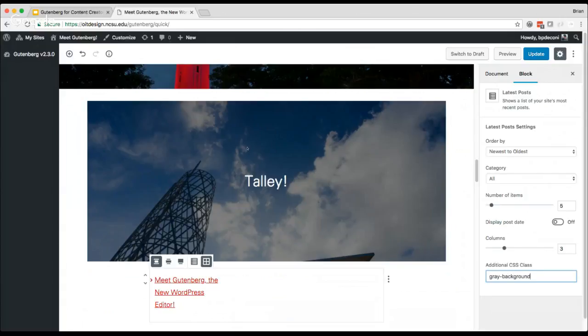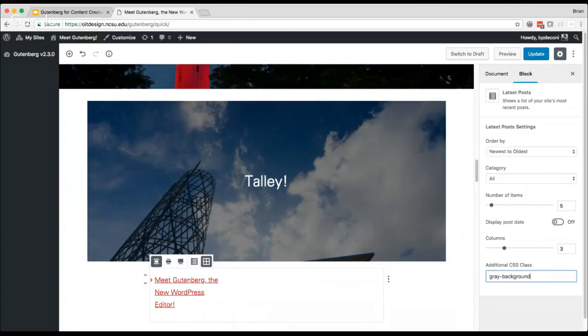I would type that in like that, and then when I save the page and it renders on the front end, then this block right here that I've applied the CSS class to, whatever that styling is, adding the gray background that's built into the theme, would then be rendered that way with the gray background for the user-facing published version of this page. What it wouldn't do, I don't believe, is change what it looks like in the editor.